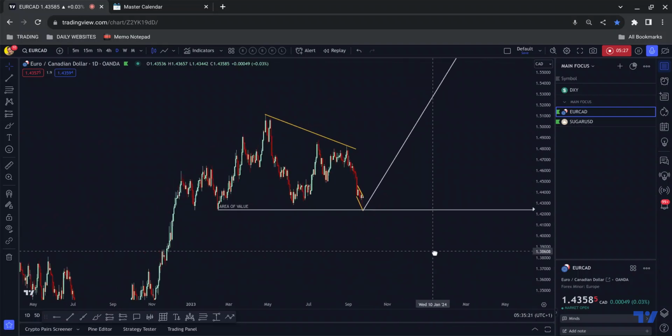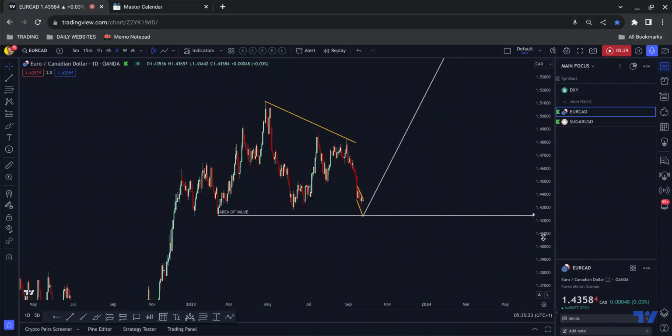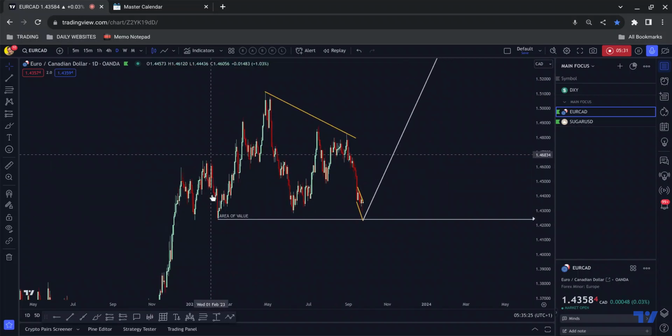So what do we have here? This just kind of confirms what I was just saying a moment ago. We have a sharp move down followed by a sharp move up, giving me a clue that there's potentially a lot of liquidity in this area. And one of the things that confirms that theory is on the flip side of what I was just saying on the weekly chart, is that we come all the way down to this area and we near miss it again. Okay, we get close to this area of value and we near miss it.